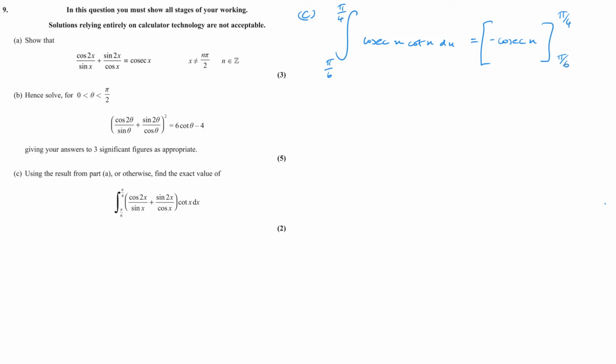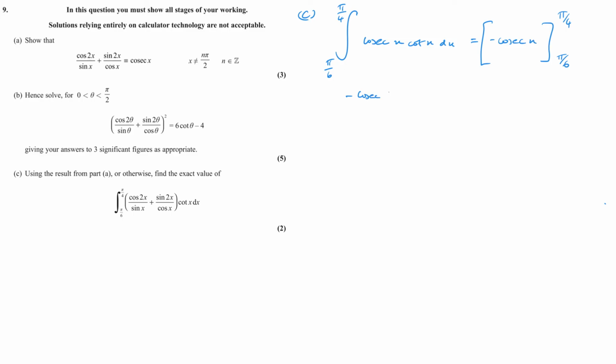Now, if you don't know that, it's in the formula booklet. But in the formula booklet, at least the older ones, you have to look in the differentiation section. So when you go from the differential, like f dash of x, to f of x, you'll be integrating. In that, cosec differentiates to minus cosec cot, so cosec cot integrates to minus cosec.